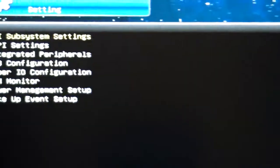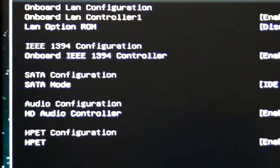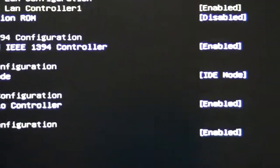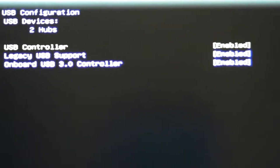So, let us... I can't really see if I can put it in this. Yeah, you might have to come a little bit closer. Yeah, there we go. So, this looks very basic. Okay, LAN enabled, FireWire enabled, okay. Yeah, whatever. USB, 2 hubs, okay.